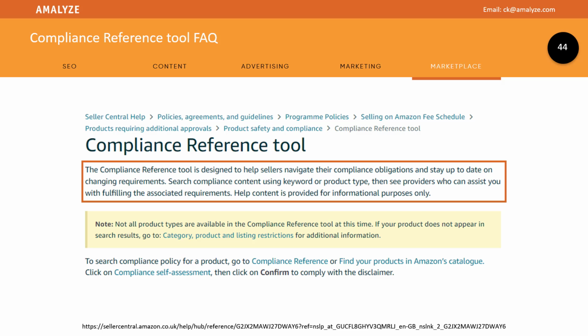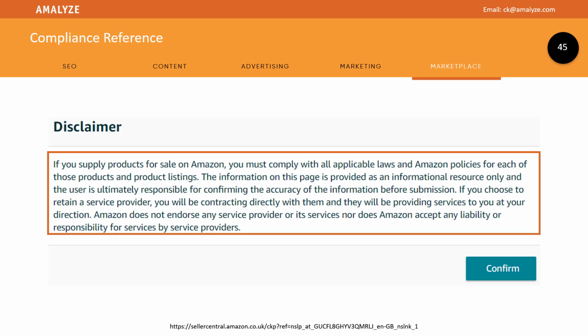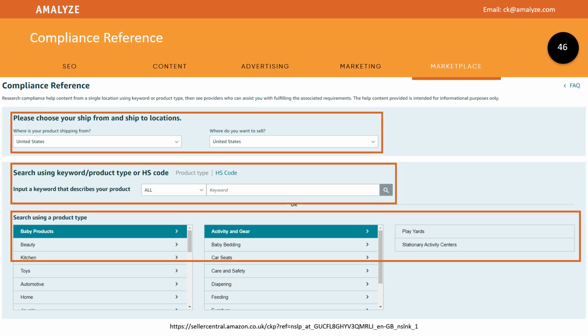Absolutely awesome, but it starts directly with a relevant disclaimer. If you supply products for sale on Amazon, you must comply with all applicable laws and Amazon policies for each of those products and product listings. Okay, but then you can choose where your product is shipping from or where you want to sell. So that's the starting point.